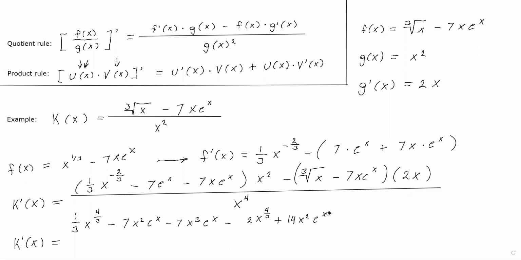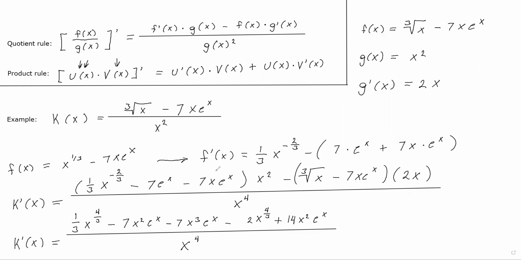And if I'm losing you on the algebra, don't worry about it. The above answer is still correct, hopefully, unless I messed it up at some point, which I very well may have. All over x to the 4th. Now, before I go ahead and start trying to simplify this or combine like terms any further, I think you could probably get the point. We could combine this term and this term and this term and this term, but I think this is probably as simplified as we need to get it. The rest is just algebra.